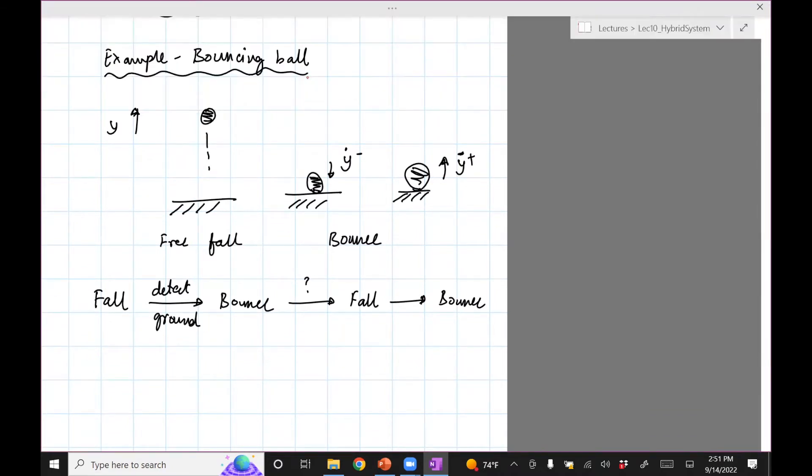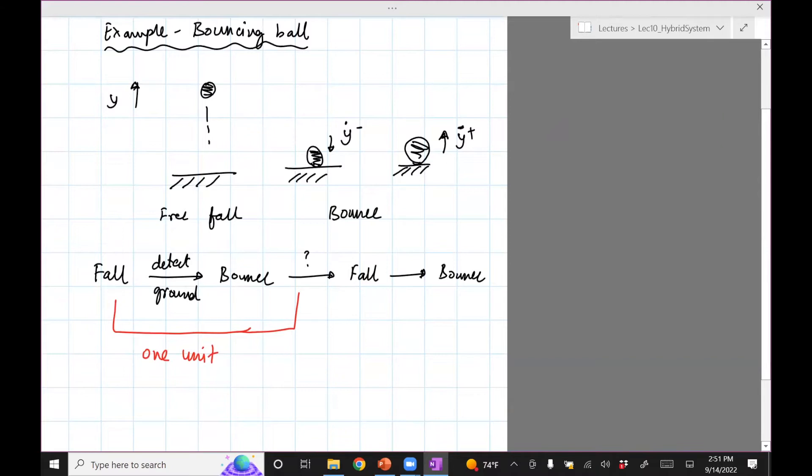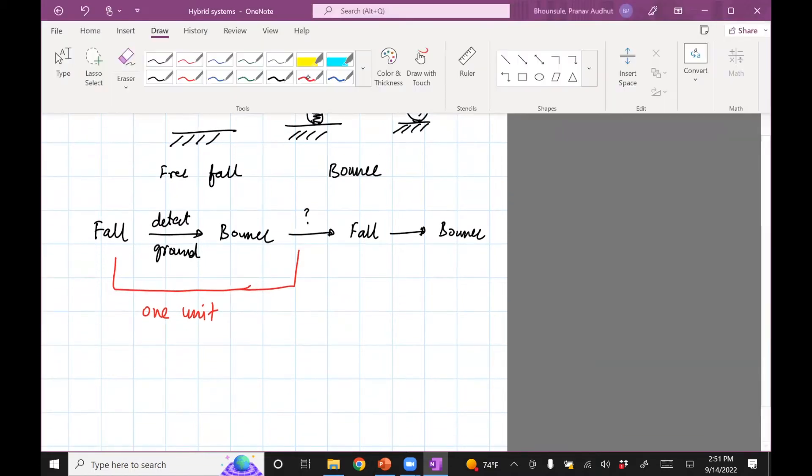The way we'll simulate this, and really this part is focused on simulations more than writing equations which I think you know, is to actually think of what is the main unit which if we repeat, keep repeating, then we will get a successful simulation. In this case, you can see that you have a fall and a bounce and then take off. This is one unit. So once we have identified these units, we write the equations.